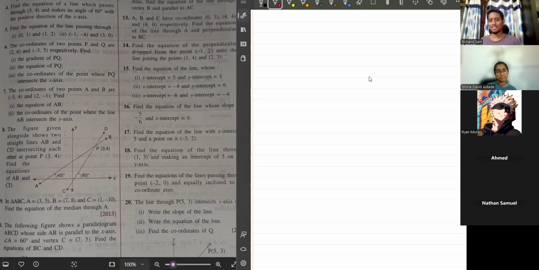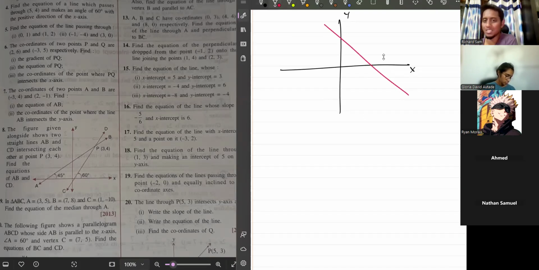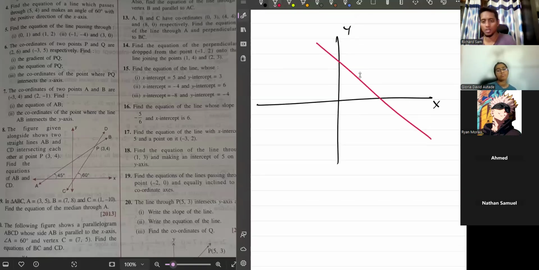Okay, let me just explain x-intercept and y-intercept once again. See, if this is your axis, the x-axis and the y-axis. Okay. And if this is a line that's intersecting the y-axis and the x-axis. Okay. So, say this one's coordinates are what? Which value will be 0 for this? Y value will be 0. Any point on the x-axis, y value will be 0. Say this is 5. And say this point, here x value will be 0. Say the y value is 4.